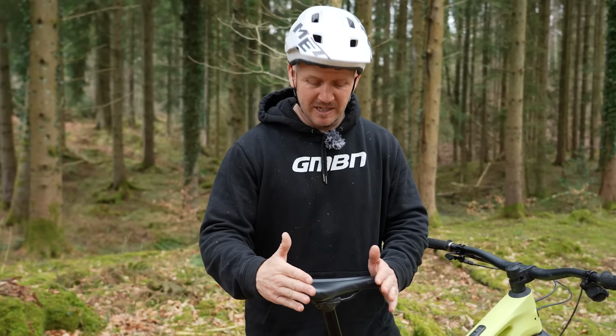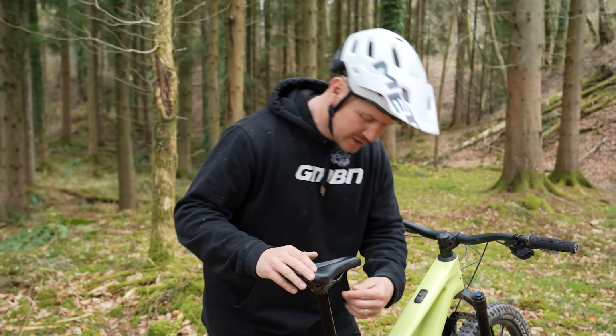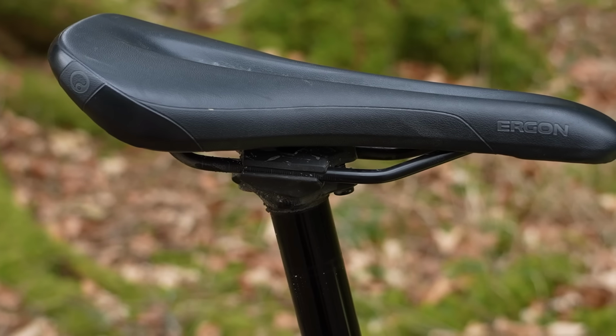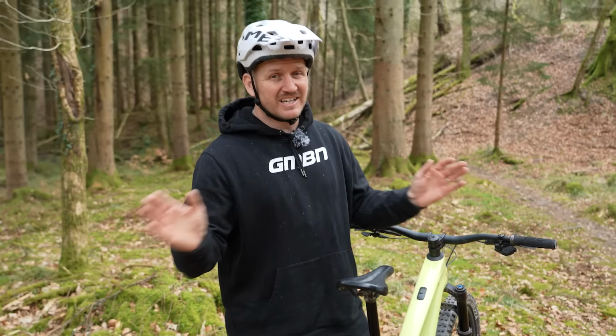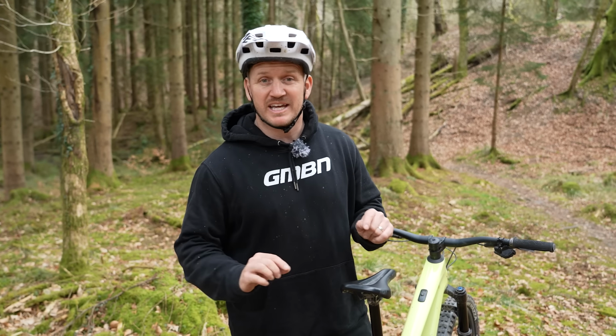When it comes to the saddle setup, I like to have it slightly tilted forward, but near dead center. Also, I like to have it on the rails in the middle of the saddle. But like I said, it's all personal preference when it comes to setting up your bike. It takes time to get it perfectly right.